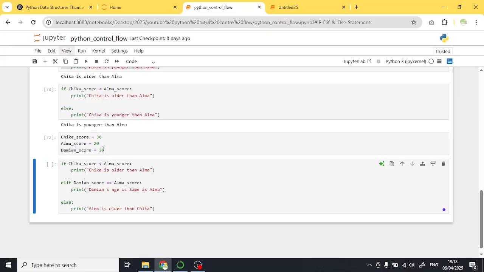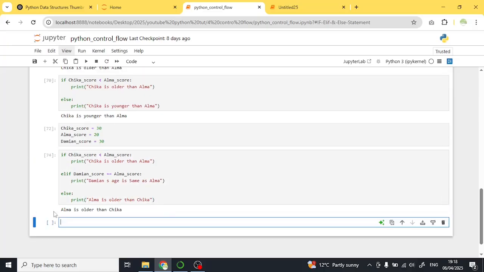Damian's score is not equal to Alma's because Damian is having 30 while Alma is having 20. So what we should be expecting is this last else here. This should give us "Alma is older than Chika". So let's shift enter and see. As you can see, this is what we're getting. So definitely at any point where the condition is met, that's the result.